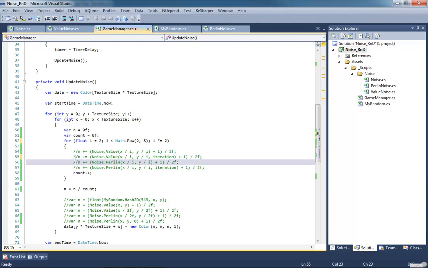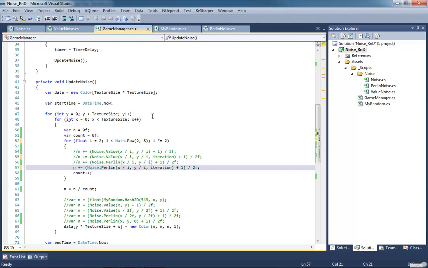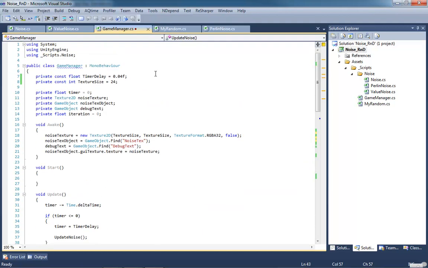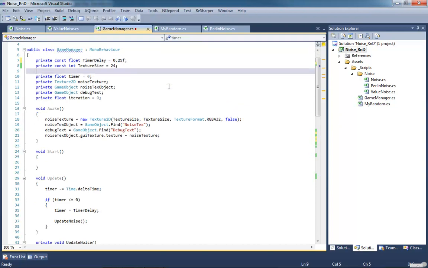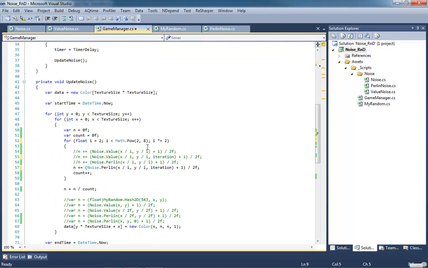I'm going to switch back to our Perlin noise, pick on it for a little bit, because I'm going to be adjusting stuff and I don't know what my time frame is going to be. I'm going to go ahead and bump this back up to 0.25. I'm sure it's going to be more than I need, but in this case, instead of a power of 8, I'm going to raise it to a power of 16, and I'm going to change our multiplier to be 5.